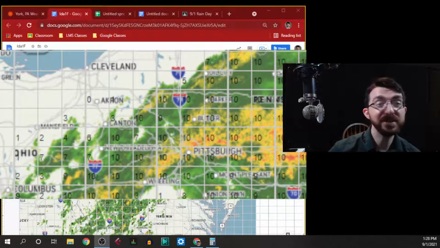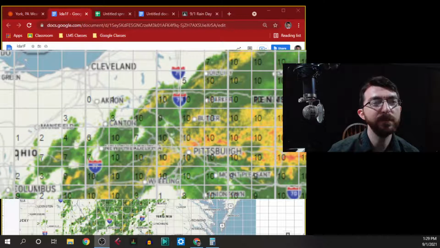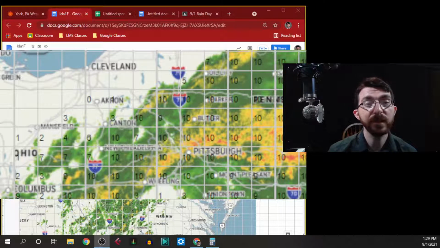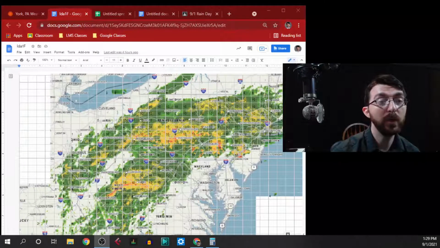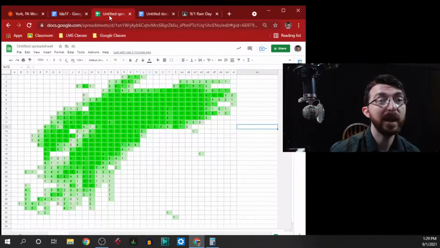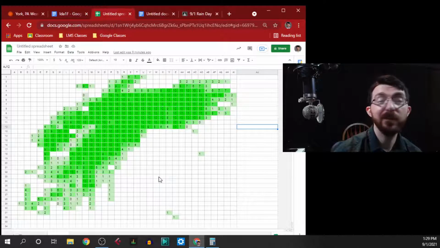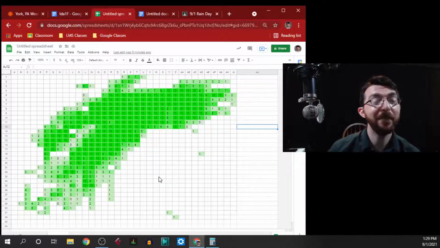Now we were able to get an estimate of the size of these. I think it's cut off just a little bit, but basically we were able to find 2 places, a relative number of blocks away from each other, and just get a scale for the size of these. They're somewhere between 400 and 500 square miles each. So if you take that estimate and you put all of those together, just copy and paste that back into a spreadsheet. Here is our very, very terrible computer graphics map of the storm at 7:30 this morning.